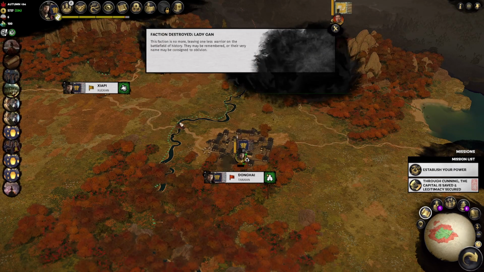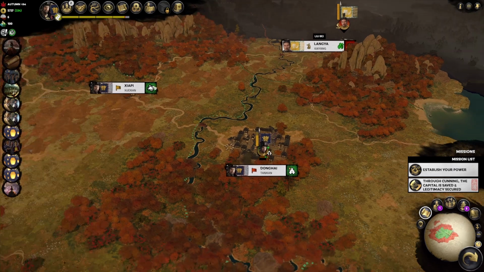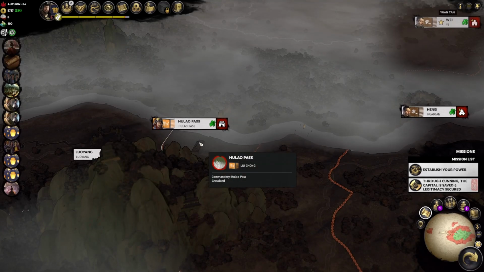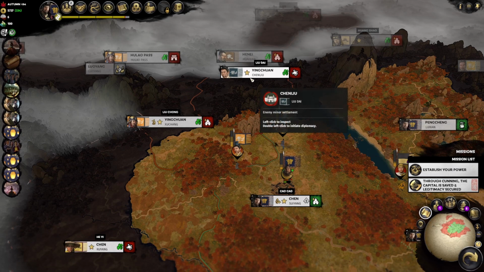Similar to what we just got, but slightly better. Faction destroyed Lady Gan, and Lu Yang, the destroyed capital, is over here. And here we have that Hu Lao Pass, and Yu Chong. We are close by.